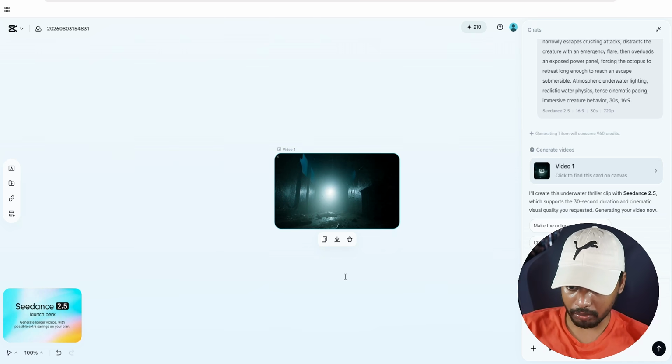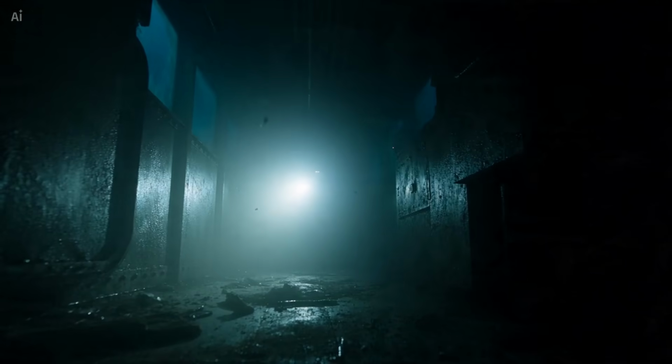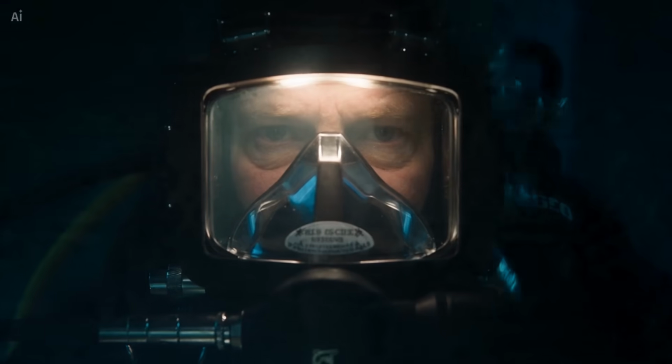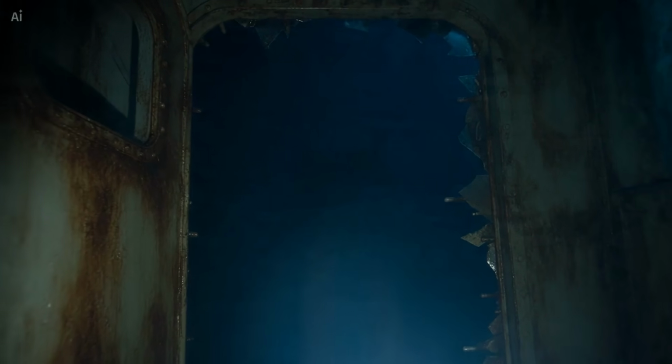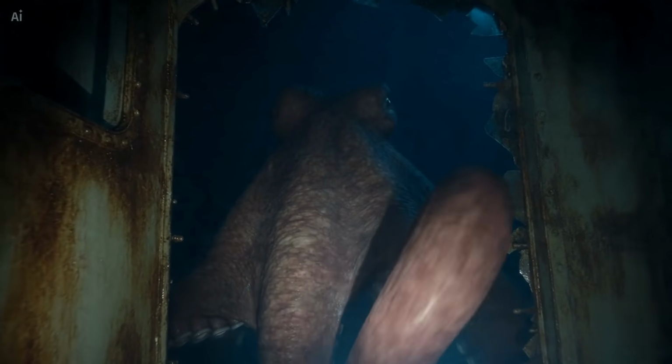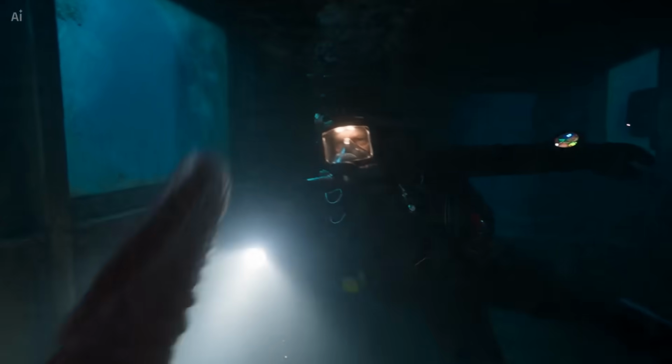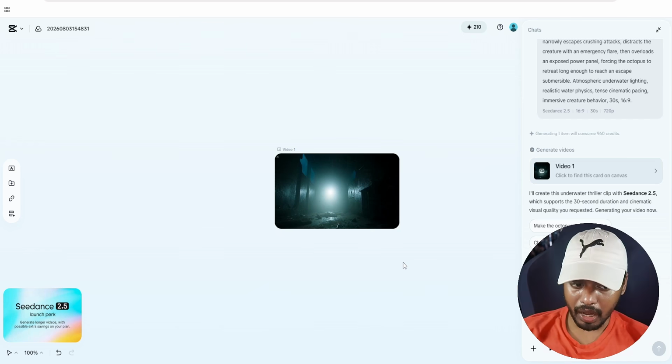After entering the prompt, Seedance starts generating the scenes. The quality, as you can see over here in the video, is impressive, especially the camera movement, lighting, and scene consistency. Since it supports longer generation, the story feels much more natural instead of feeling like disconnected short clips. And now you can upload 50 multimodal reference assets. That means you can generate consistent characters across different scenes.